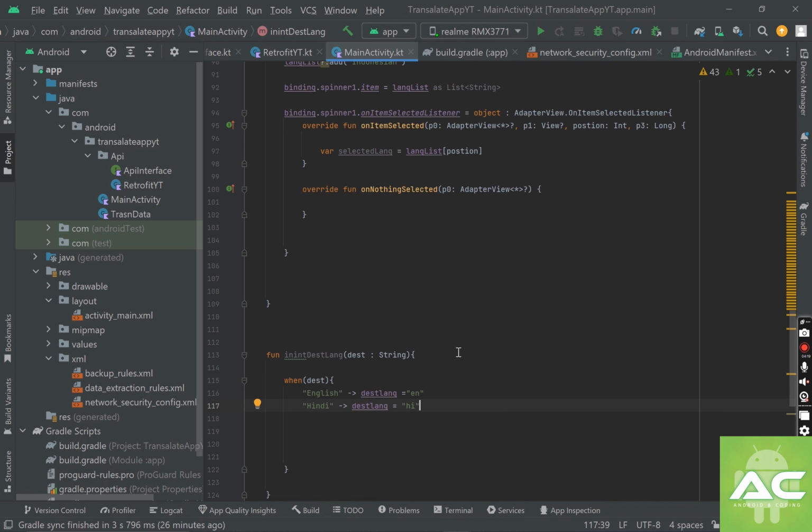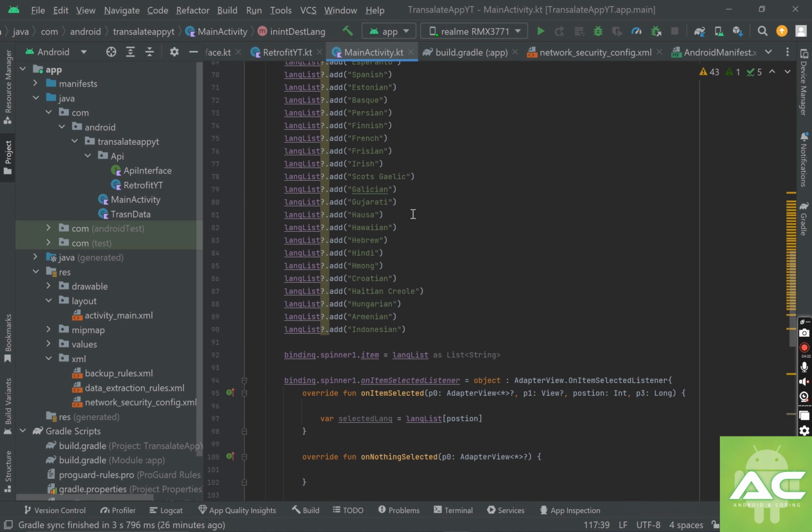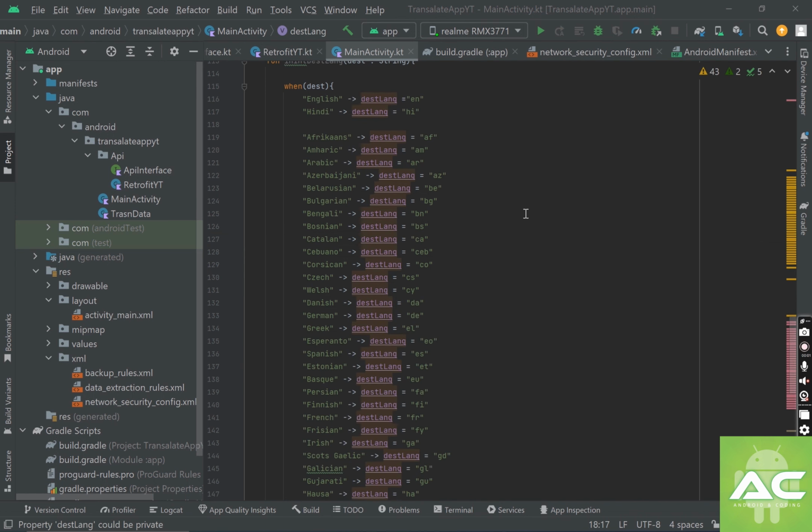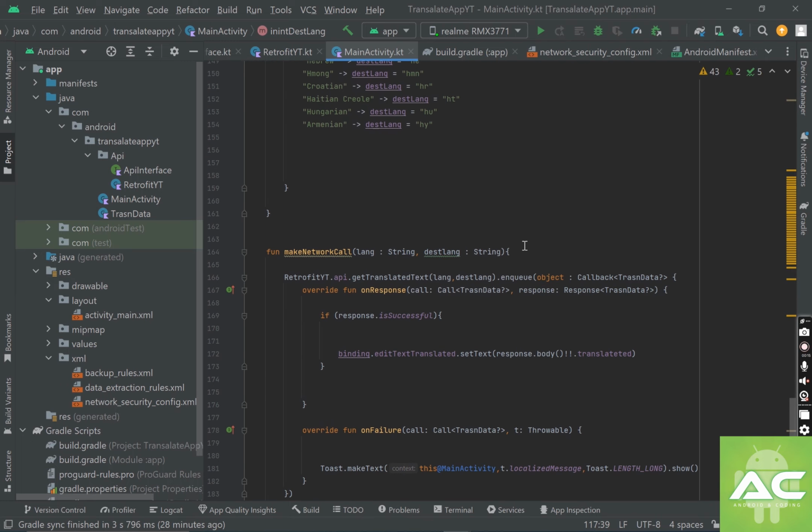So in this same way, I will do all the languages that are present in the list, and I will give you this language code in the description also. So guys, in the same way, I assigned for all the languages, and what is that language's code. Like English is EN, and Hindi is HI, like that you can assign.